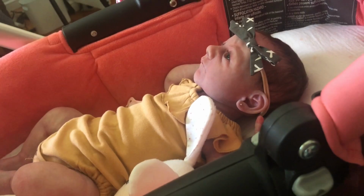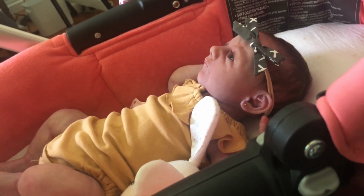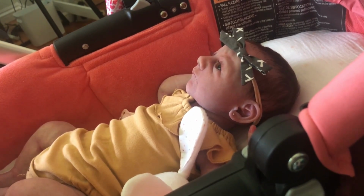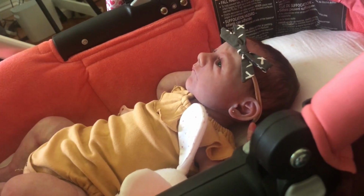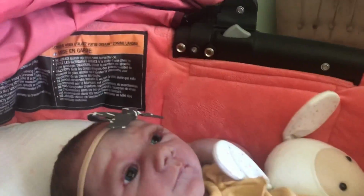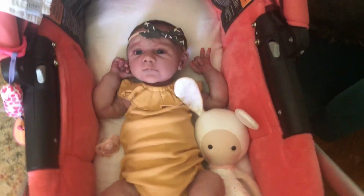I shoot videos at all angles, I take pictures, but she has a very sweet profile. It's very newborn looking. I've compared her profile to a lot of living newborns, and it's so dead on. I don't even know how Claire did it. Here, we'll go from this side too. Let's see if I can. See, this one's harder to get for some reason, but it's because her head's turned this way. Anyways, you get what I'm saying.